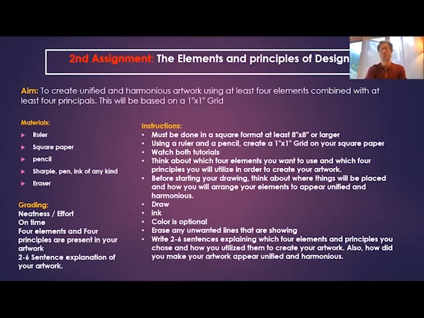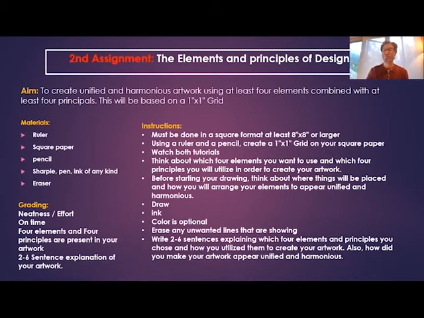So you're going to choose any 4 elements. It could be line, color, shape, form, whatever it is. And you're going to choose 3 principles: pattern, emphasis, balance. And you're going to think about how you're going to utilize them. The 1 by 1 inch grid is a tool that's going to help you place these various elements in a pleasing and well-balanced composition. So you don't have to end up with the grid, but it's a starting point and a good tool.